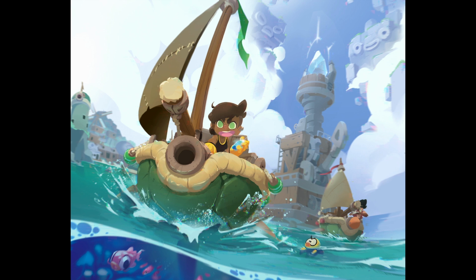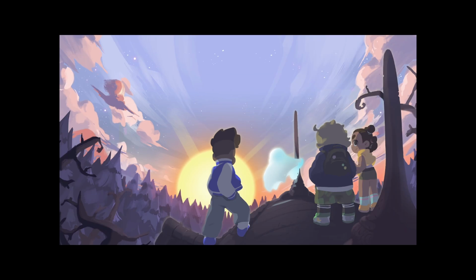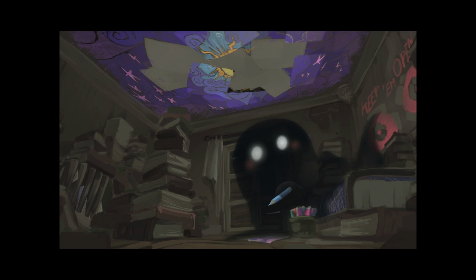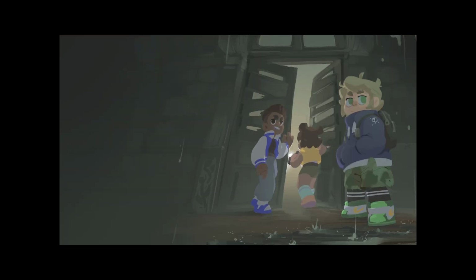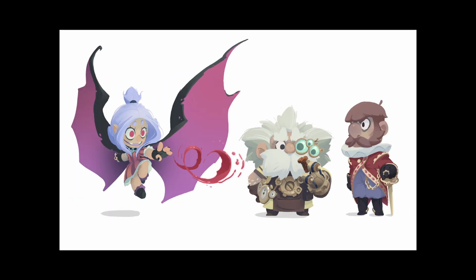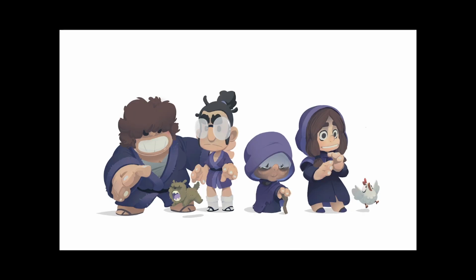And I'm pretty sure these are all personal works as well. Wow, they're so good. This is so cool. I thought you might like them. Yeah, I love this. Some characters exploring a haunted house. Well, I'm sure this person will continue to have a long and successful career ahead of them as an artist, because these are absolutely amazing.